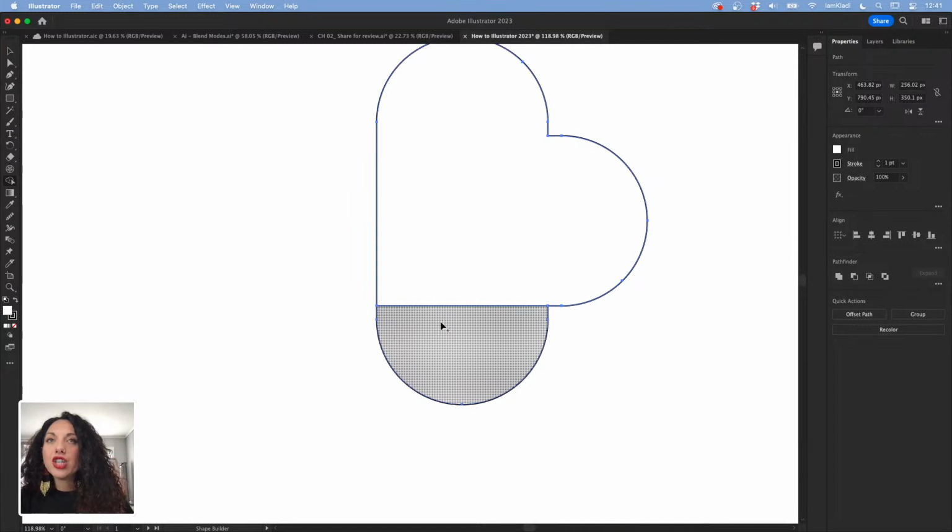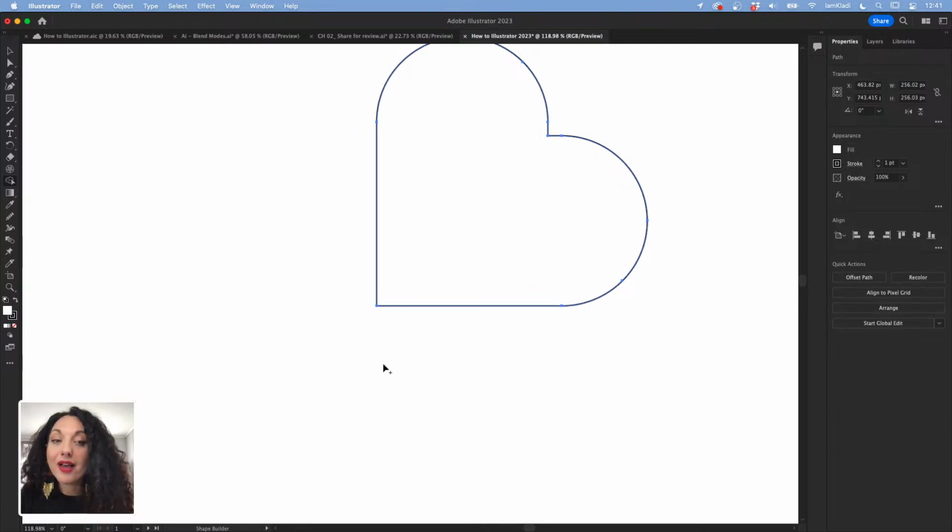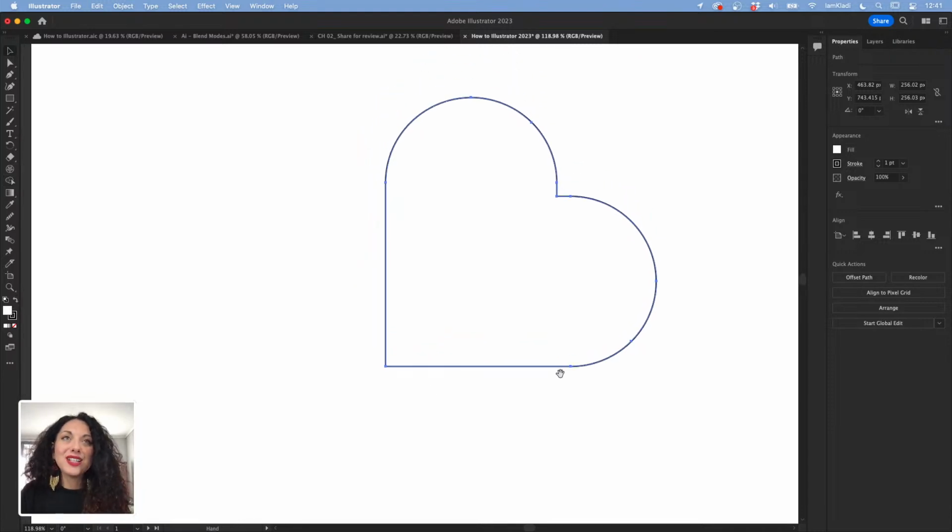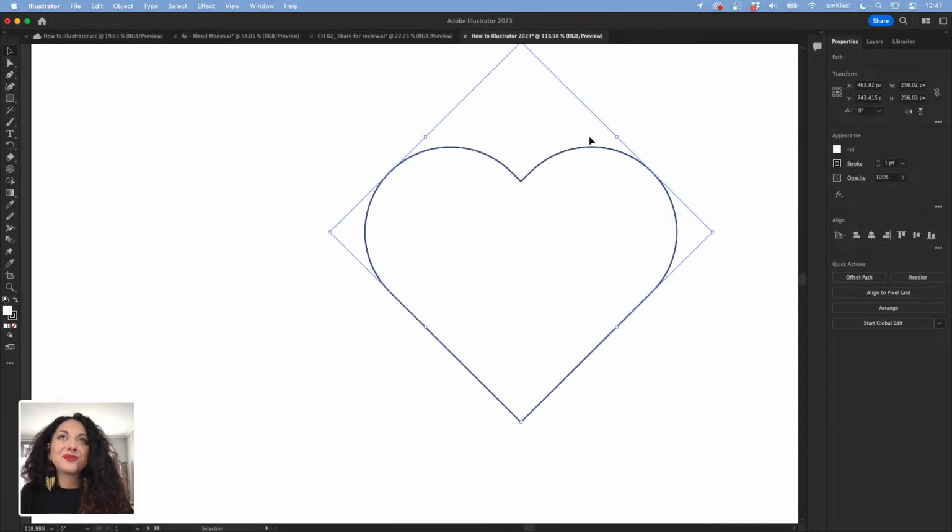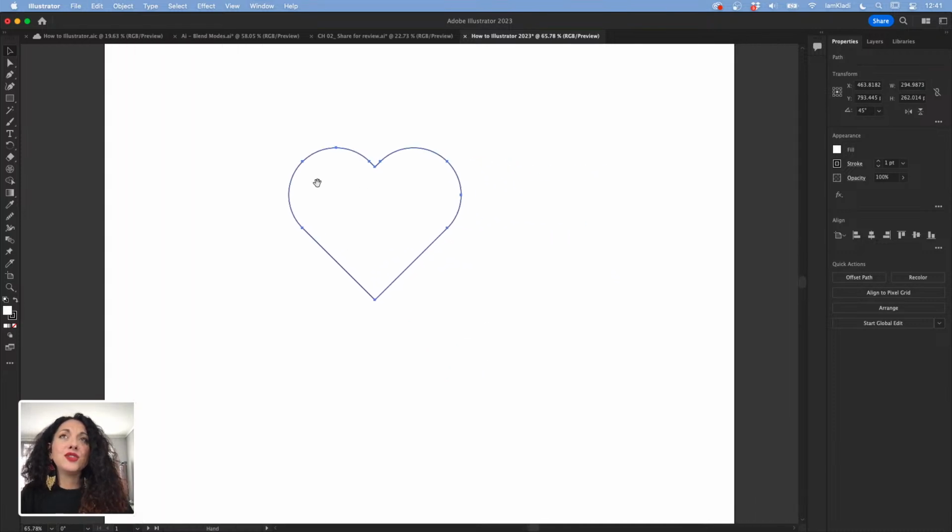So again, the shape builder tool allows you to create one single image and one single shape by uniting different shapes. You're going to build a shape using multiple shapes as the blueprint of your design. And if you want to access the erase mode, use the Alt Option key and click on the area, path or stroke that you wish to delete. And here we are. In this case, we created our lovely art. But there are so many other things that you can do here.